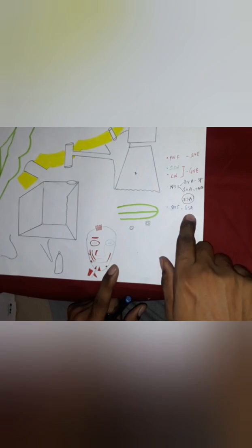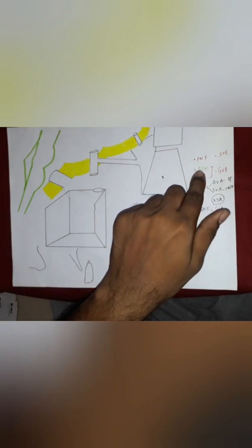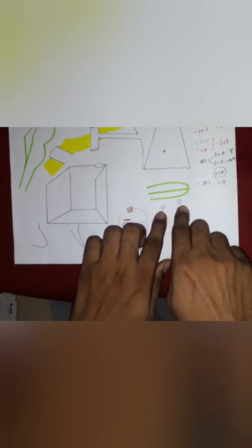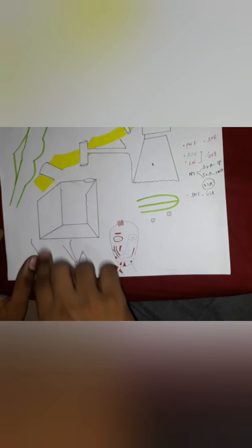So all these are your functional components, and we will see how this is associated with the brainstem and how it reaches the destination. For example, your principal nucleus of the facial nerve is your motor fiber. So it has to originate from the brainstem and supply your muscles of face and a few other muscles which I will discuss. Your superior salivatory nucleus gives your secretomotor pathway to the submandibular and sublingual glands, and your lacrimatory nucleus has to reach your lacrimal gland present here. Your nucleus of tractus solitarius has to reach the tongue, because it gives taste sensation to the anterior two-thirds of the tongue, and your spinal nucleus of trigeminal nerve will reach somewhere around here, the posterior auricular region.